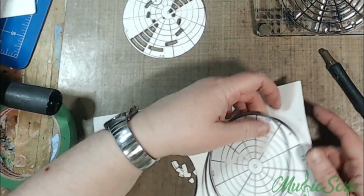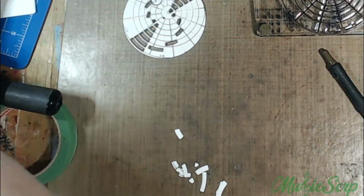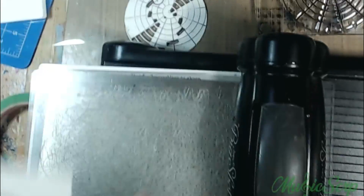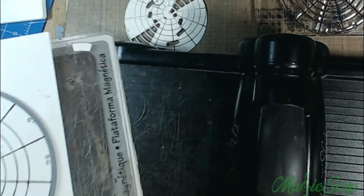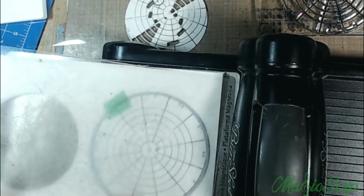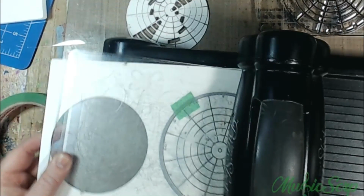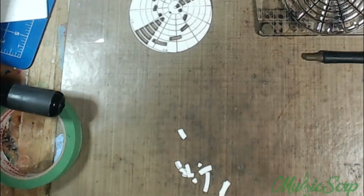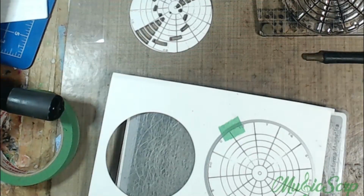Oh, hold on. I must not have had the plates lined up properly because the very front part didn't cut, so I must not have had it under the plate. Oh, I know why, because the shim was shorter. It wasn't by the shim, so then it didn't cut. All right, there we go. The shim's probably not necessary for these dies because they're not intricate dies anyway.